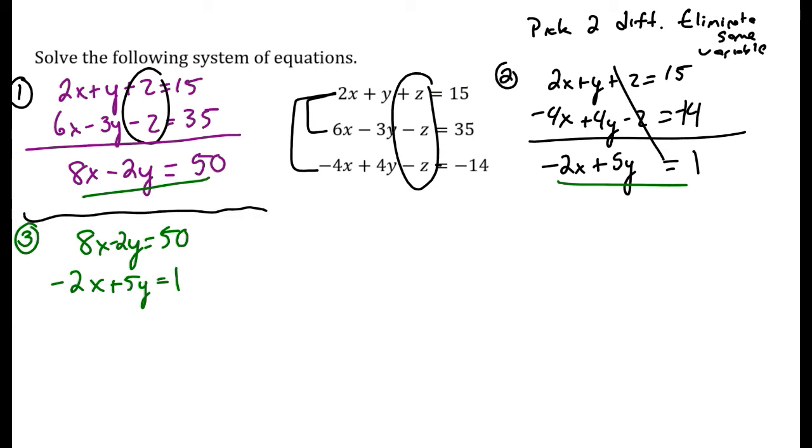Once we get to this piece down here, this is Algebra 1. So the top part was Algebra 2. You had to know what to do there. Now it's an Algebra 1 problem. We solve that. How am I going to eliminate stuff? I think I'm going to multiply the bottom one by 4.